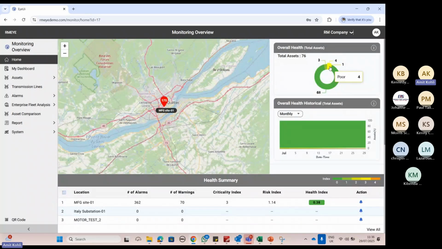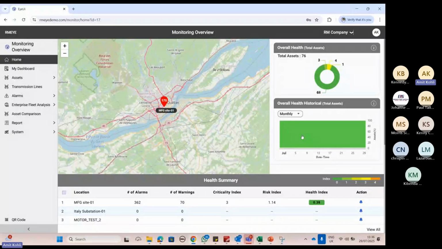And then below, we have given another user interface for showing the temporal distribution of these healthy assets. So over time, whether my healthy assets are increasing or my poor assets are increasing. If my poor assets are increasing over time, it means I need some intervention in my condition monitoring strategy or maintenance planning. If my healthy assets are increasing, it means my maintenance managers are working really well and my maintenance planning is working well.